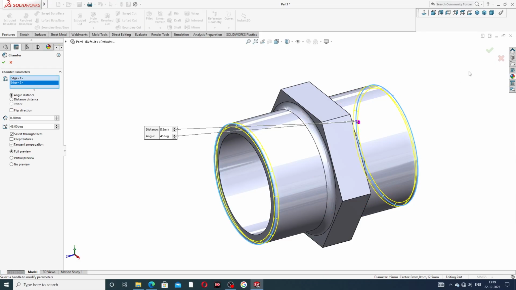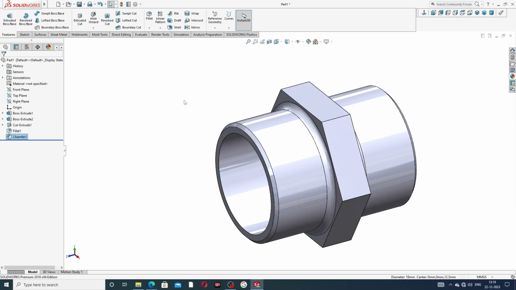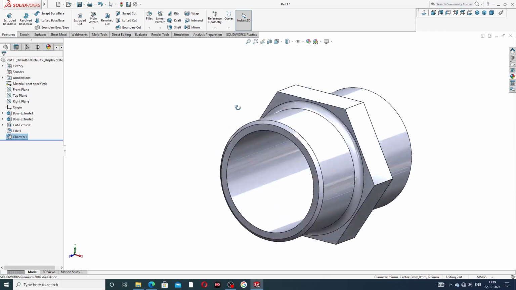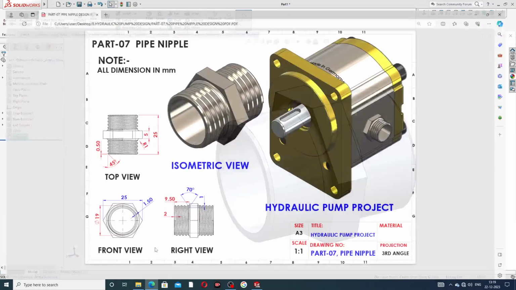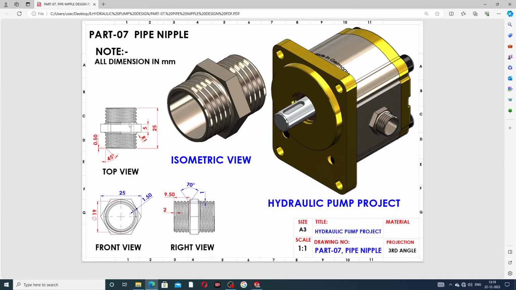Both lines are selected here, and click OK. Okay, this is perfect and correct. All points are perfect, and the next point is some cutting, a thread, and the thread is perfect. Okay, this is perfect and correct.